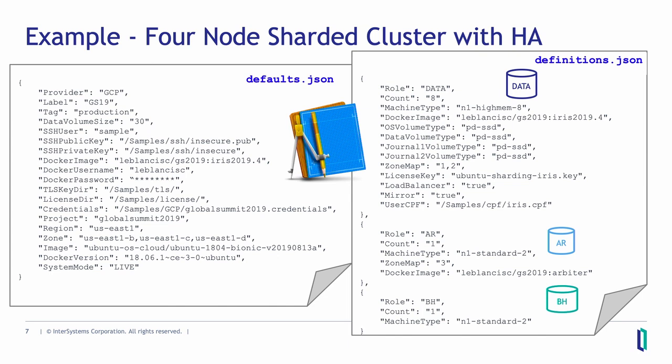The definition file is where you provide the details for each deployed IRIS instance. So with just a few lines of JSON code, ICM enables you to quickly deploy an entire 4-node sharded cluster of any cloud providers that are supported by ICM. Any questions on defaults versus definitions?